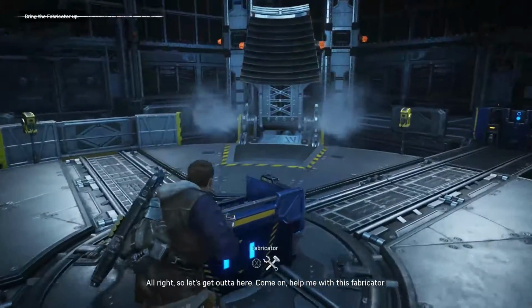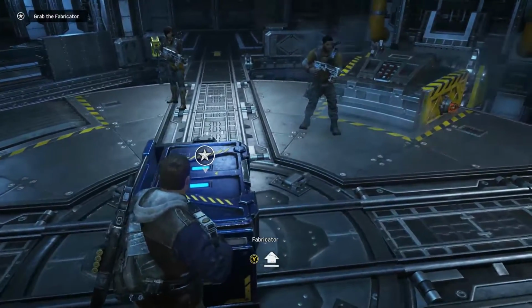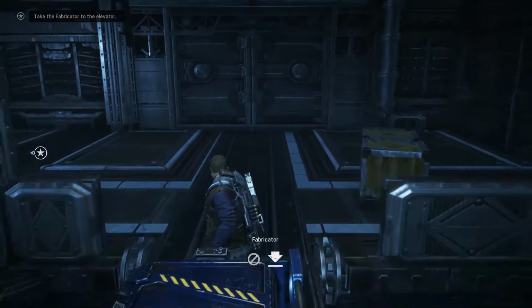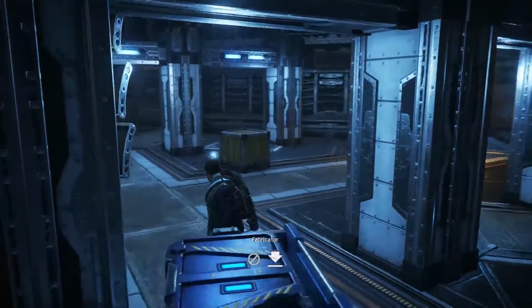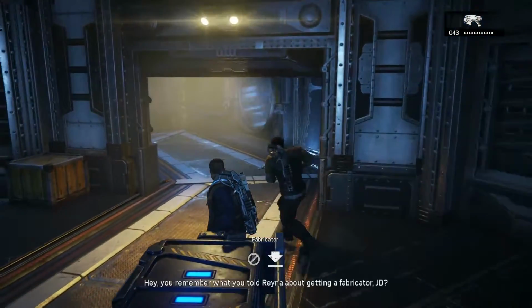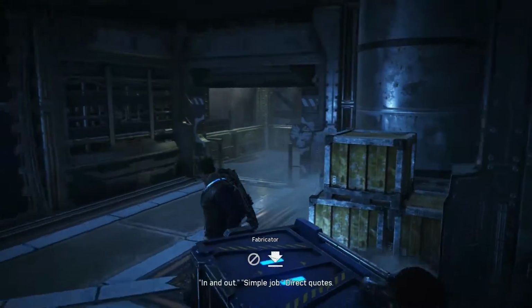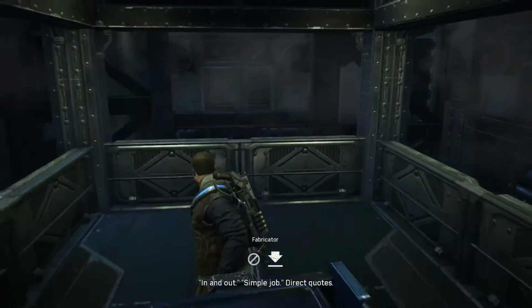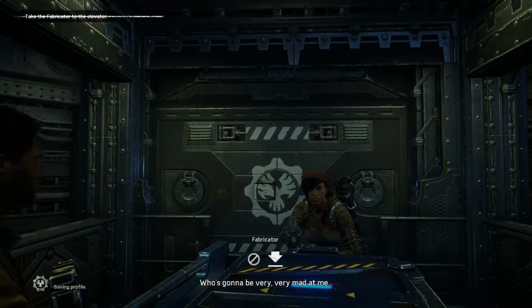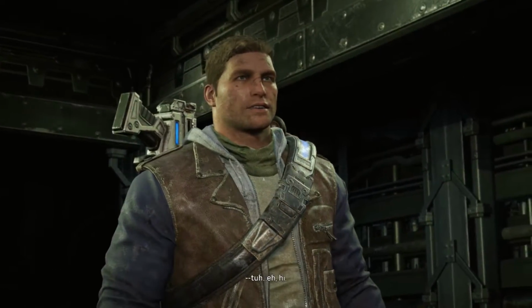All right, let's get out of here. Come on, help me with this fabricator. Hey, help me carry this thing. Hey, you remember what you told Rain about getting a fabricator, JD? Oh, please, remind me. In and out, simple job. Direct quotes. That means it can only get easier from here, right? Let's get back to Oscar. Oscar, we got the fabricator. Hi.